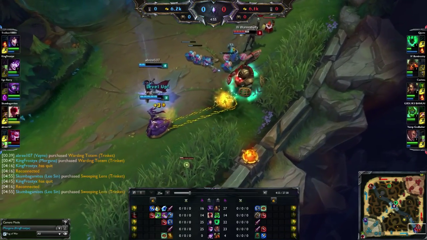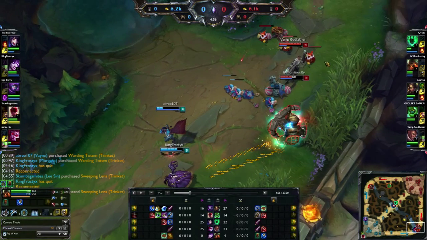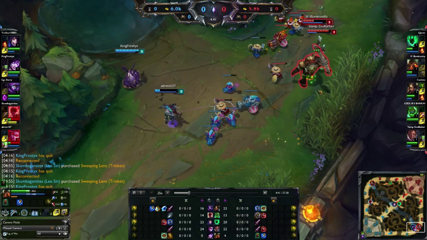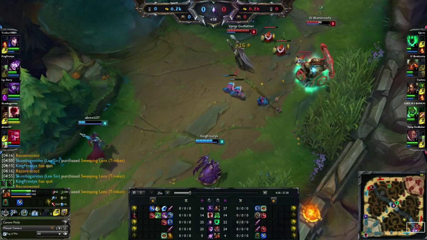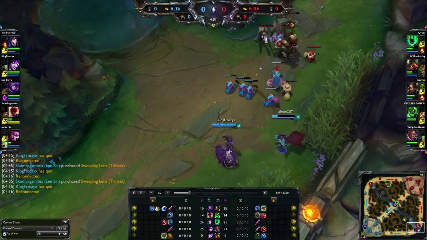At this point, that flash is just not necessary. Nautilus has nothing left to CC you, I think. Didn't he... Am I crazy? Didn't he Q you? Yeah, okay. So sorry. We'll run this back one more time.